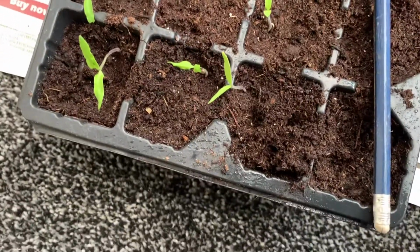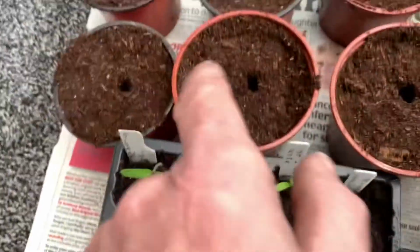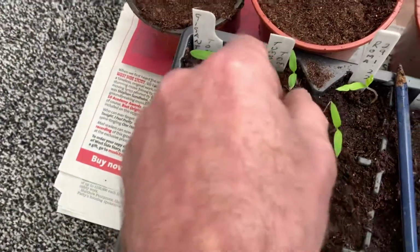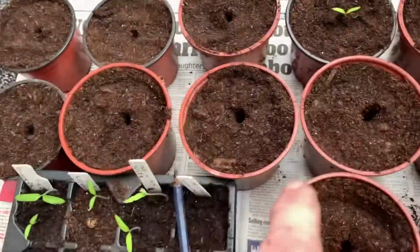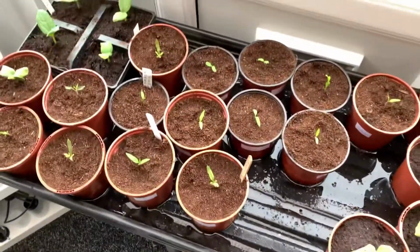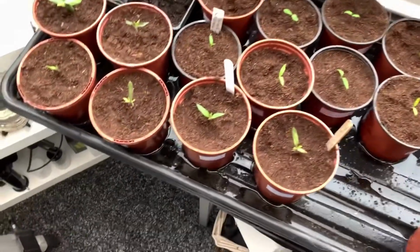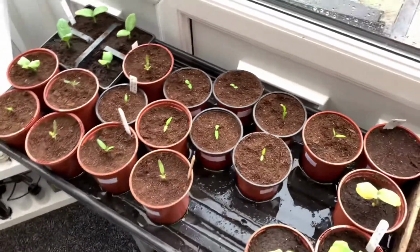Did I get that from there? Oh, there. Right, so we only need two Romas, so I'm only going to pot two up. Two of each, because we need two of each. And then the rest can stay in there, and we'll give them away or use them if we've got any more space. But we'll have plenty, because we've got some in the shed as well. So I'll get them in there. Right, that's all them done. So I'll just let them soak all that water up, and then we'll take stock of what we've got.